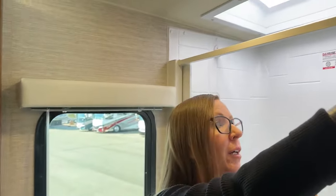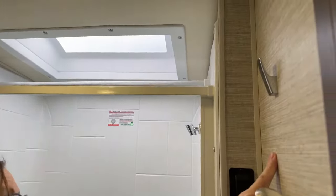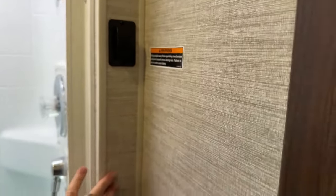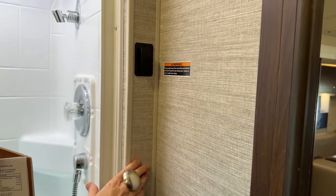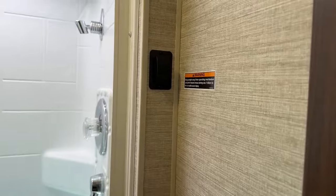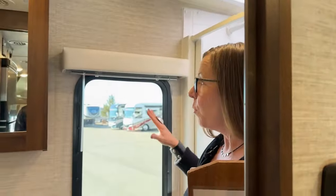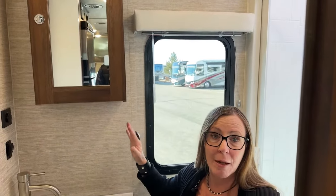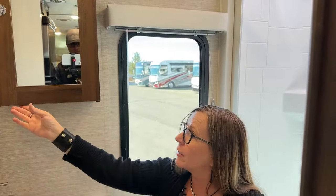Another one of my favorite features, of course, is the robe hook, which is right here. And then as you can see, this is where we're gonna have our bed control. So you do have a Murphy bed on this unit. We'll deploy that in just a moment. But before we do, let's just talk about this rear view window. This is such a nice feature. One of the best things about going to a campsite, especially if you're like on a coastal campsite, for instance, we were just in San Alejo. This would have been so nice to back up to that ocean and be able to look out the window.